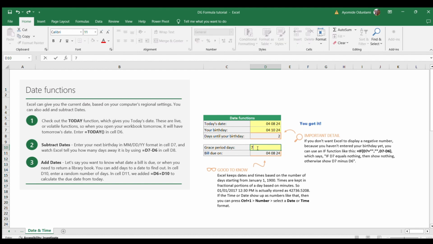You can just add 7, and the bill due or the grace period will increase, and this has increased to 15th of April 2024.